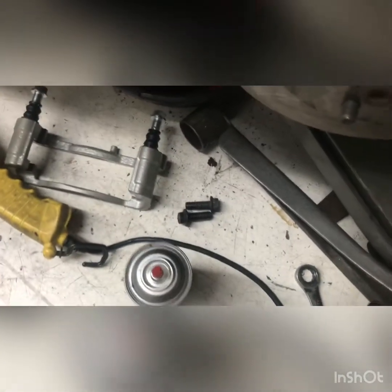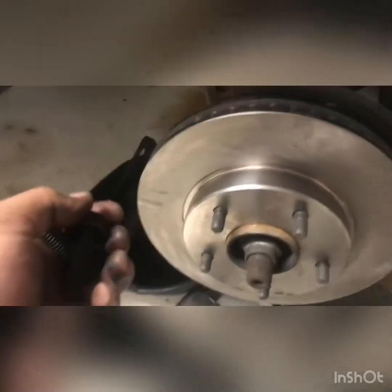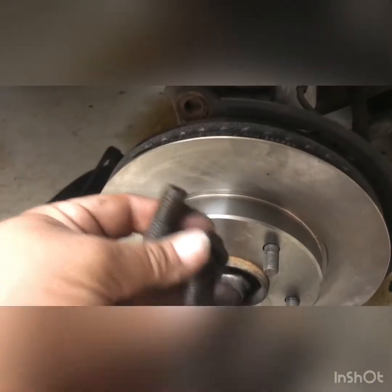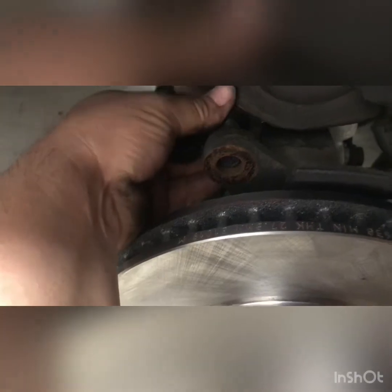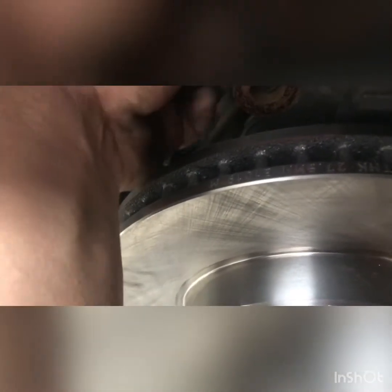And I thought it came supplied with new mounting hardware, but it doesn't. It comes stock with this mounting hardware, but not these ones. So I'll have to reuse these ones. And also, to take this upper bolt off, I had to lift up the control arm so I can finagle it through there. It's still a really tight fit, but it did come out. So we're just gonna have to give it some more shimmy action so it'll come out.